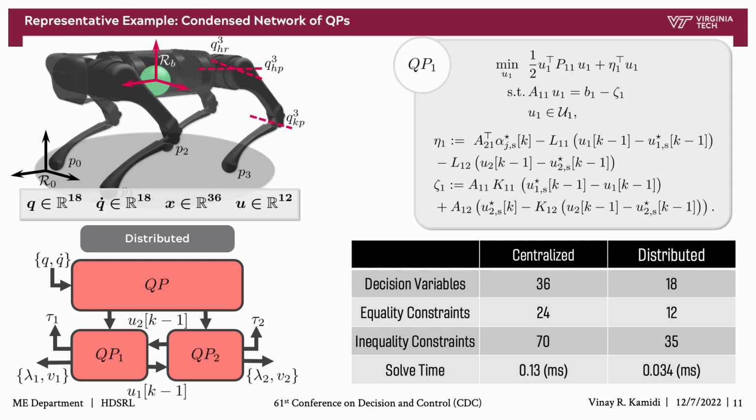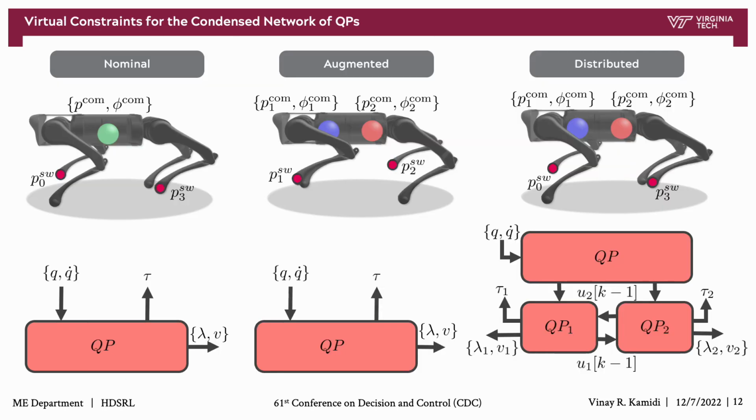The key takeaway is that the network of distributed QPs allows us to represent a high-dimensional problem as a composition of multiple low-dimensional problems. In this work, we are interested in the QP-based input-output linearizing controllers. In order to facilitate that, we consider a set of holonomic output functions, referred to as virtual constraints, to be regulated for the whole body motion control. For the problem of trot gait, in a traditional centralized control framework, a total of 12 virtual constraints would suffice.